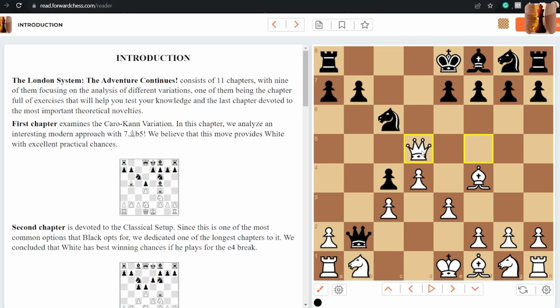Now, capturing on d5 allows black to, of course, capture this rook. So after black captures on a1, this position is very different to the previous one in the fact that white is actually okay here. And we can put on our engine to take a look at the position.